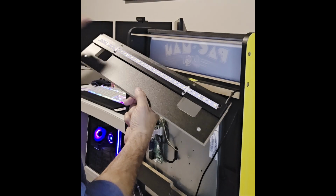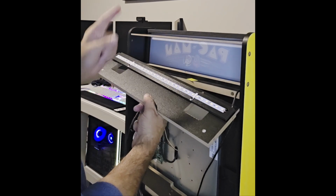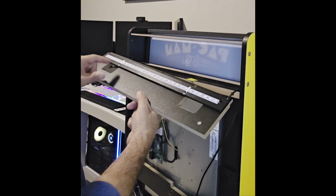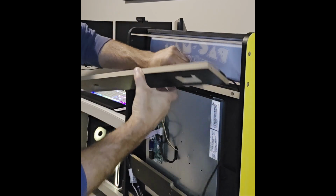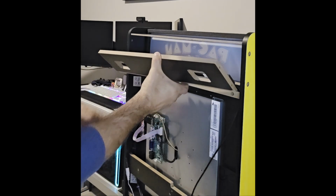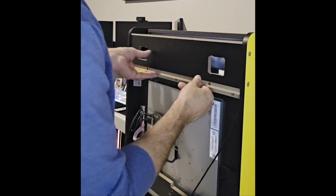So again, the LED strip's gonna be on the back like this. Right? I'm doing it temporarily right now because I'm gonna retest it just to make sure I'm happy with the light. Hooks fit through, no problem. I tested that already with the bar on there. So what we're going to do is temporarily put it in place where it should go. It should be right there. I'm going to just throw a screw in there real quick so it doesn't go flying away.